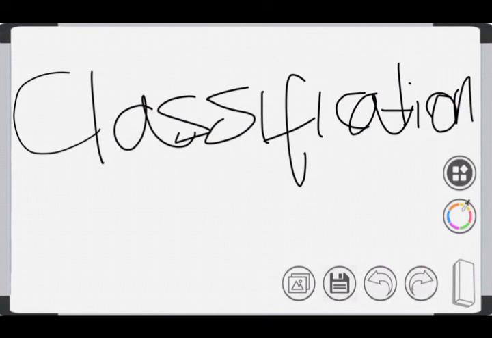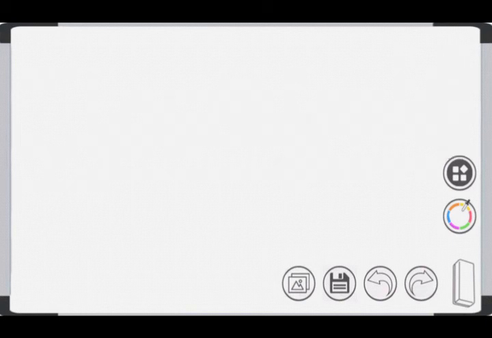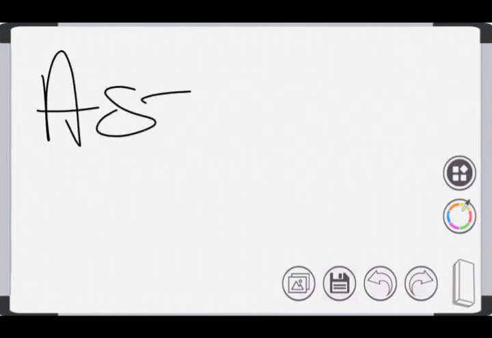Now, when you visited the definition of accounting, somewhere in that definition, you must have seen the word classification. We're going to look at how to interpret or how to classify certain things in terms of accounts and the different types of classifications in accounts. The first classification that I want to look at is assets.